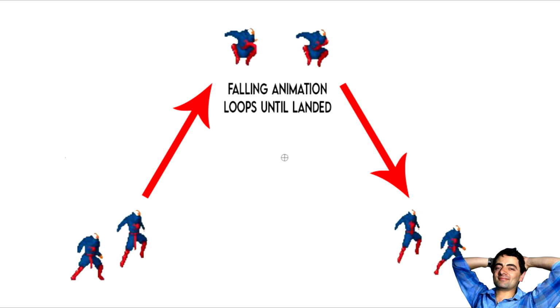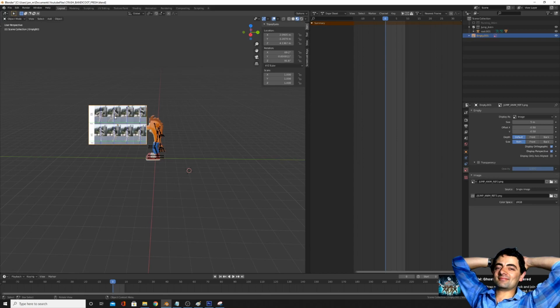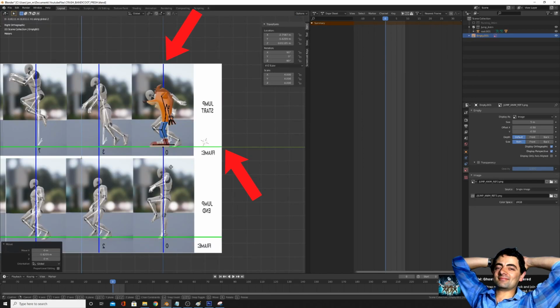Okay, creating a jump animation actually has three steps: the jump, the falling and the landing. It's done like this because we never know how long a character might be falling for, meaning we need a falling loop in the middle. First, we're going to make the jump. Import this lovely reference photo I made for you, scale this up to fit your character, and line up the y-axis with the green line and the z-axis with the blue line. This will be a rough reference.